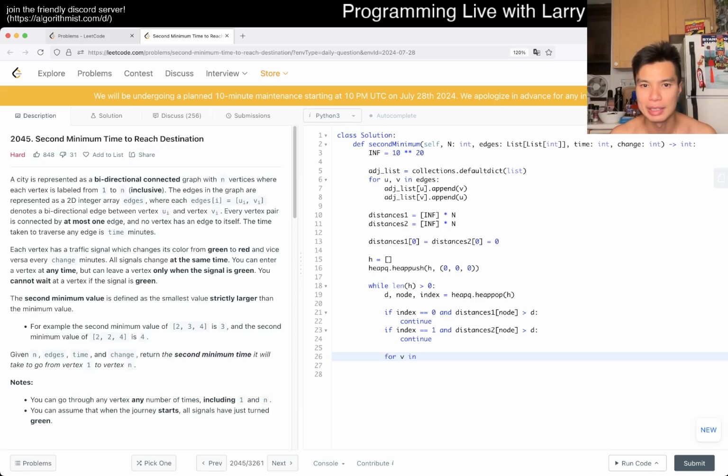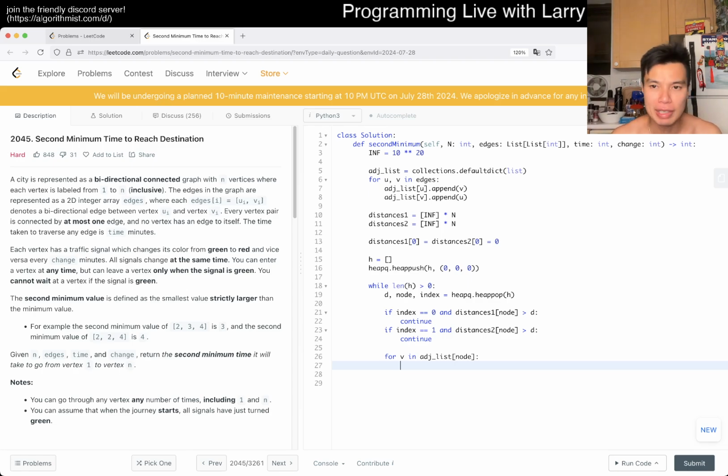For v in adjacency list of the node, what happens? Basically, they're just doing the check, right?